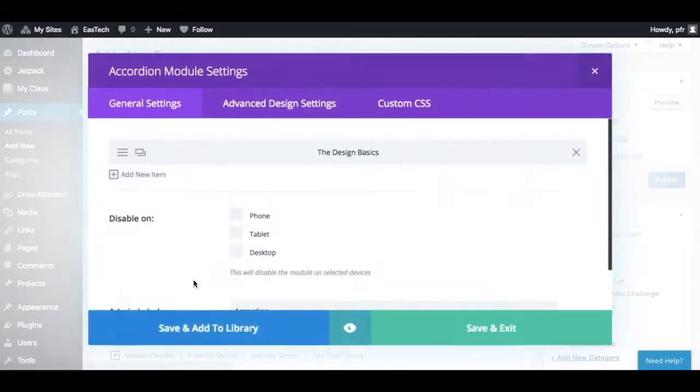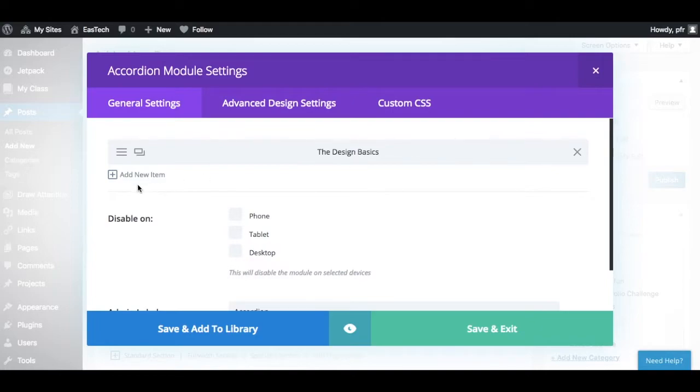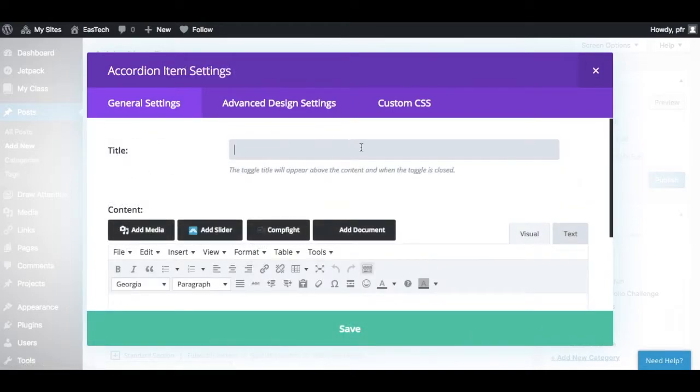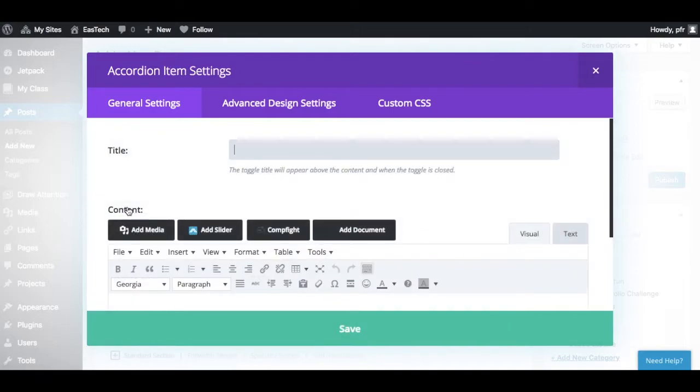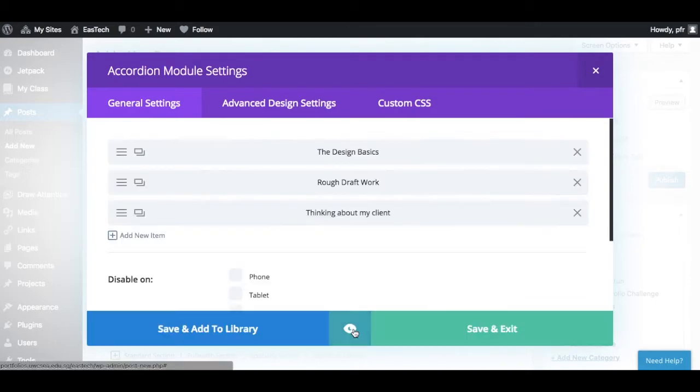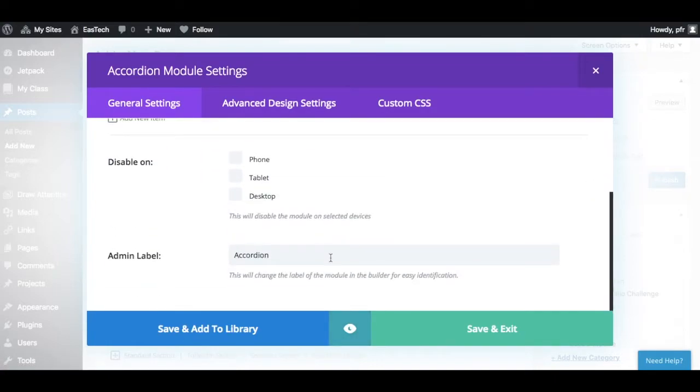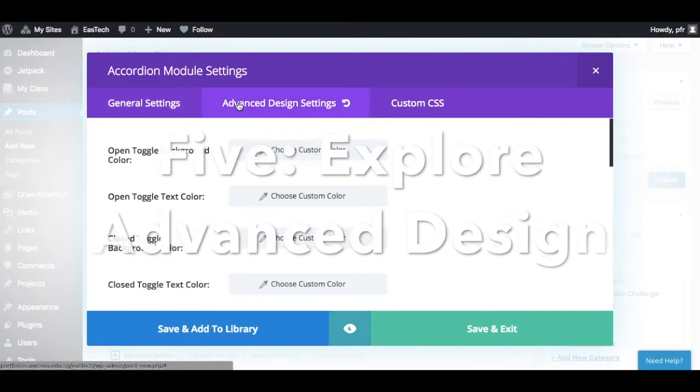Great. And then I'm going to jump back in the module, and I am going to add new item, and I can have as many pieces of the accordion as I'd like. So I'm just going to go through, I won't add the content now, but I'm going to add the title so that it shows up in the module. And then again, what I find really useful with Divi Builder is that I can stop, save, preview the post. I haven't published it, so nothing has actually gone out yet, but I can keep toggling back and forth between my work and the preview to see if I like the look of what's happening.